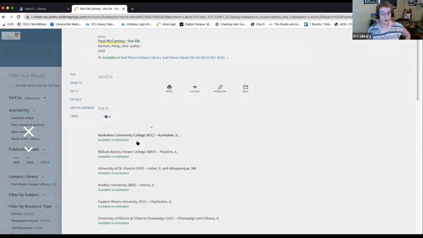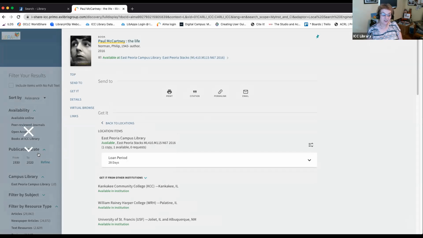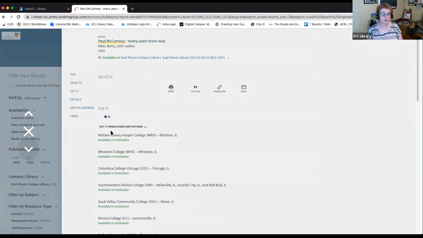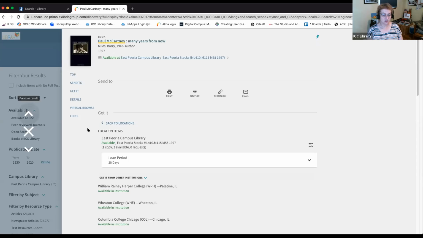I am going to click on this first one for Paul McCartney, The Life. And you can see that this window kind of side opened up a little bit here. One of the things for navigation on this page is that we had a list of however many items. If you want to go to the next item on the list, there's this arrow right here that takes me to the second book on the list. So you can navigate through the list without having to go back to the original list every time. I will go ahead and keep this one here.